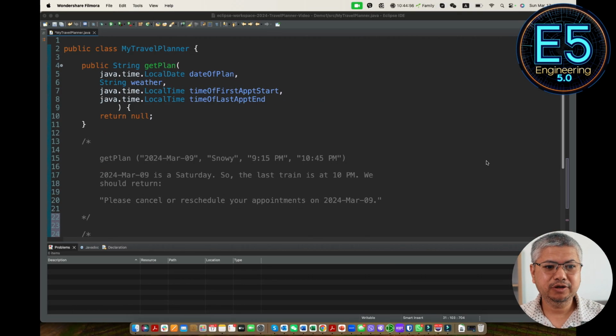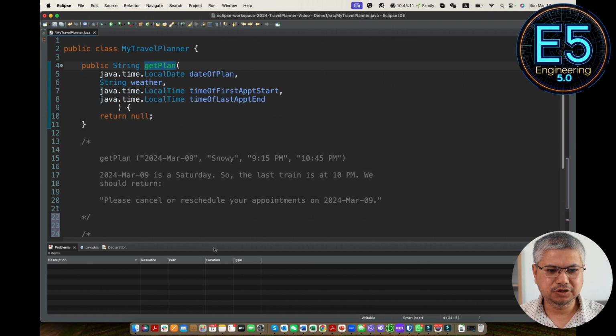Here is an example of what it should look like. Remember that we're not implementing it at this point. I'm just showing what the inputs and outputs should look like. So here's the prototype, or the signature, of the method that we're going to write. It has a date. Note again, this is probably going to need to be changed to an actual local date object, but for demonstration here, I'm just using a string.